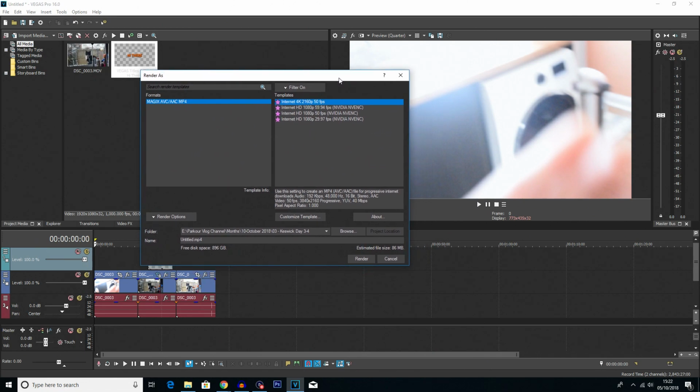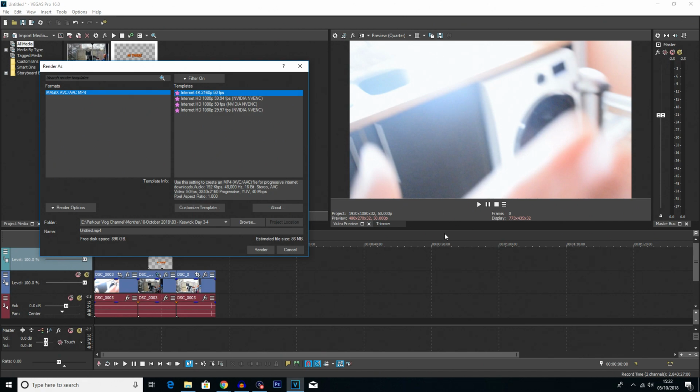Now, bearing in mind, I'm keeping it at 50fps because my video was recorded in 50fps. You can change the frame rate as well if you want to, but I would highly recommend sticking to the same frame rate, or at least if you're going to change the frame rate, either do it in halves or double the frame rate. Don't do a random frame rate number because then you'll get like frame clipping and your video will just come out looking really weird, and that's not what you want at all. I'd recommend always matching the FPS and then just changing the resolution to how you want it if you do want to up it or down it, up to you.